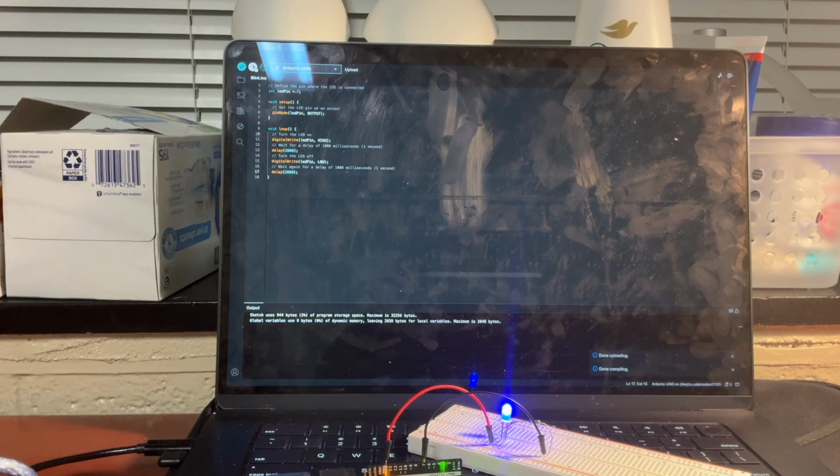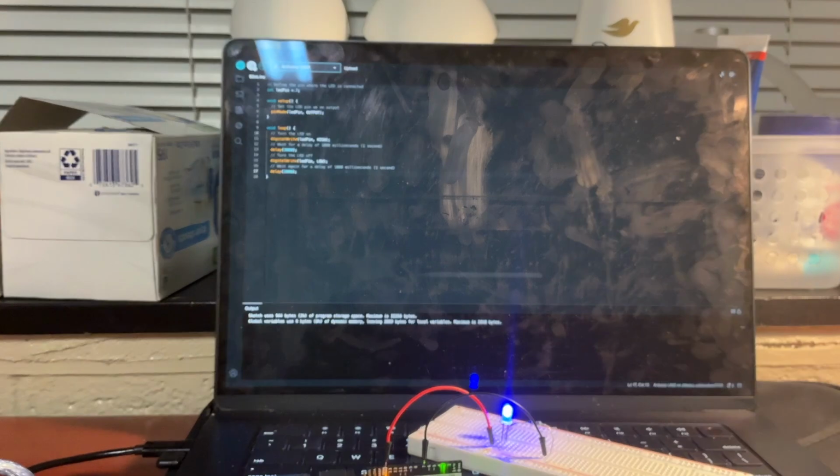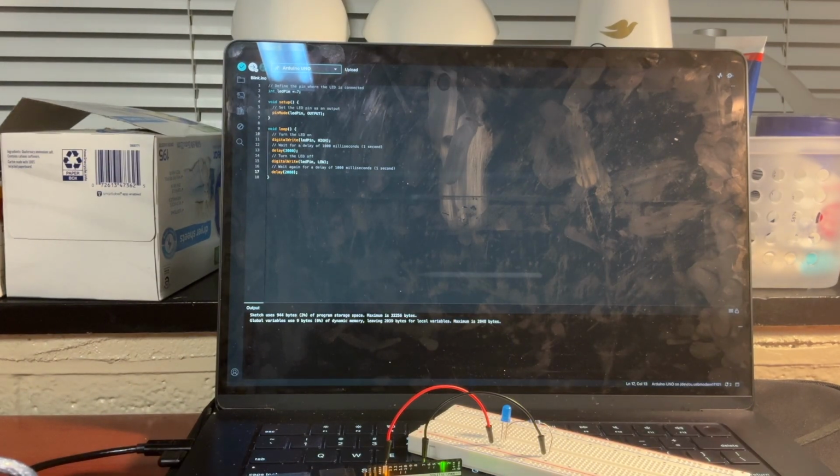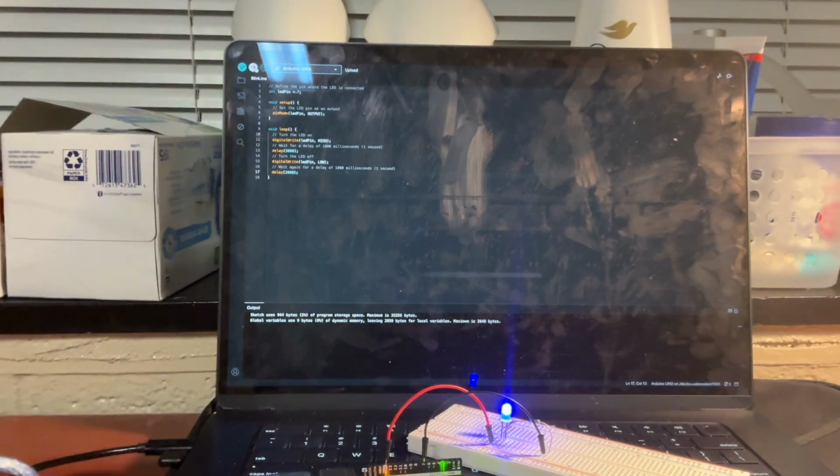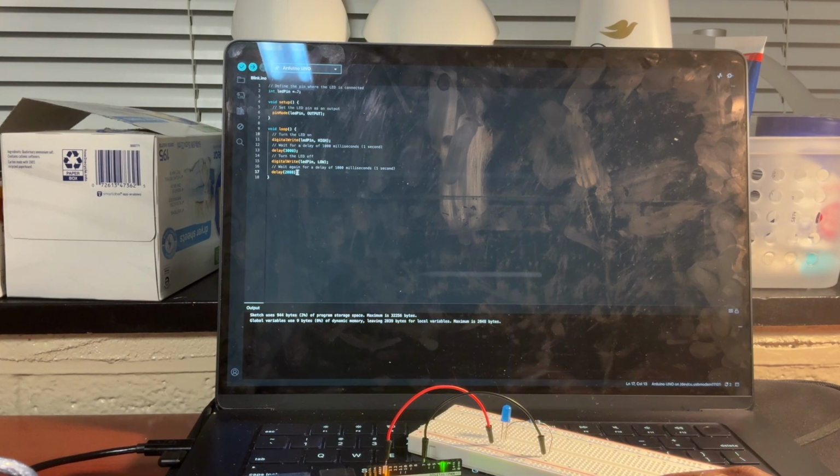So we increased both, but we increased the time the bulb was on to 3000 milliseconds or 3 seconds, and we increased the time that it's off to 2000 milliseconds or 2 seconds. And as you can see, the bulb is going to stay on for a slightly longer time than it is off. But we can also switch them around the other way.